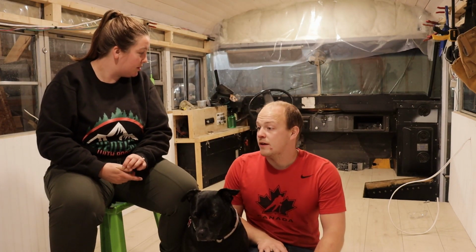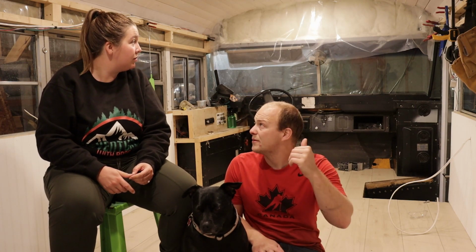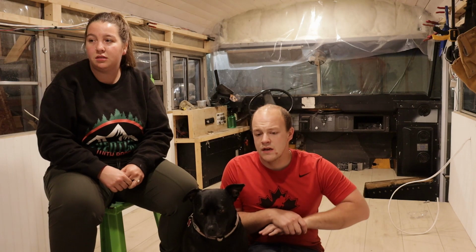It's all cleaned up. We put the duckbill over top of the outside of the driver's side door too, to help stop water coming on top of the door. We still have to finish the threshold. We have to figure out a way to seal it from the inside. But it's basically done.